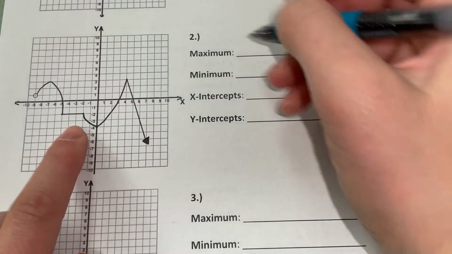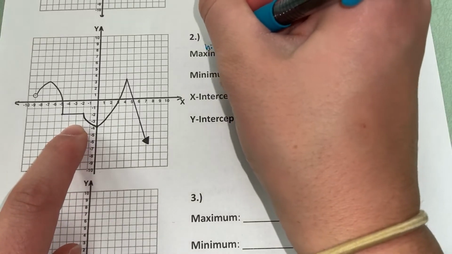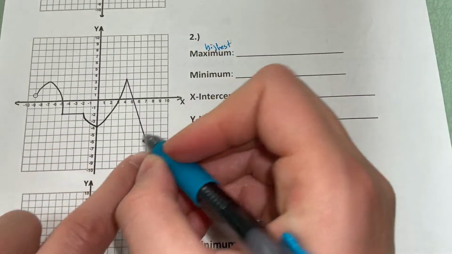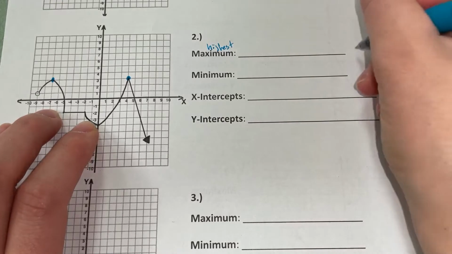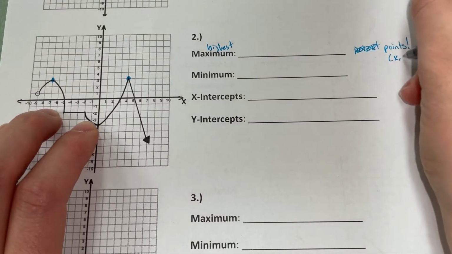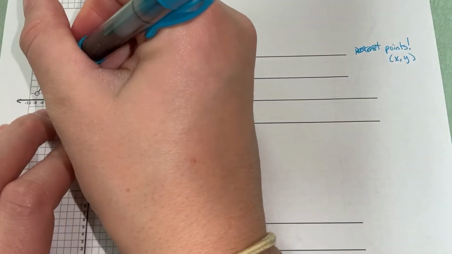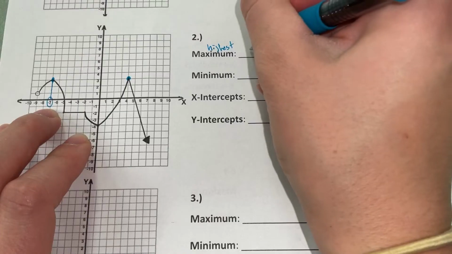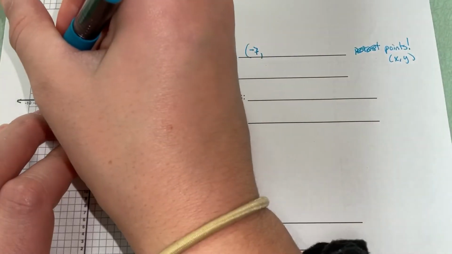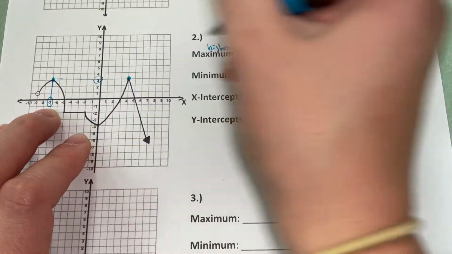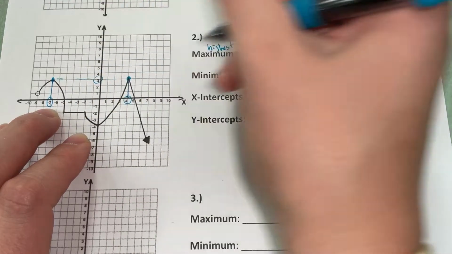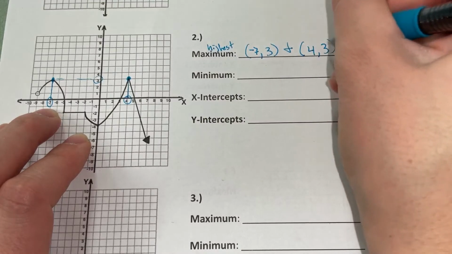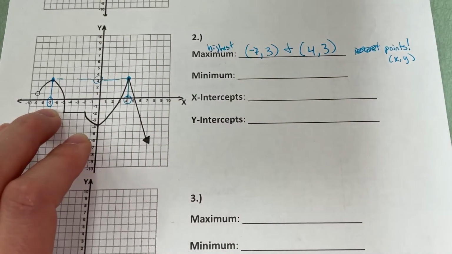All right, so the next one here, we have the maximum. This is again the highest. I look at my graph, my highest point, well, it looks like I got 2 of them. So I'm going to write them both out. These are both points, so points are written as x comma y. This first point is -7, that's the x value, the y value is 3. And the other one is 4 comma 3. They have the same y value.